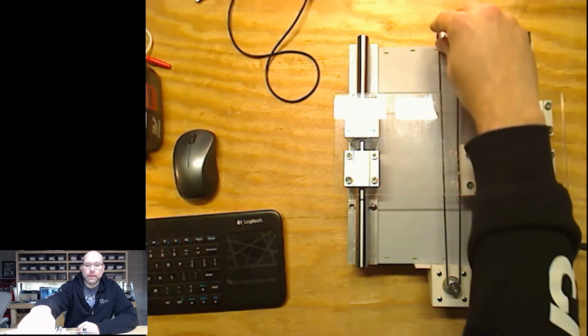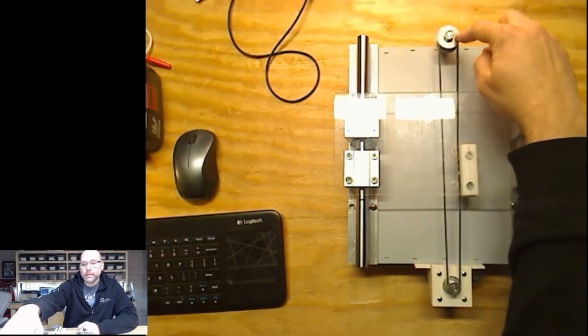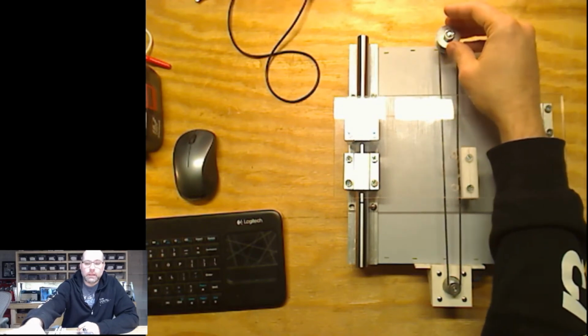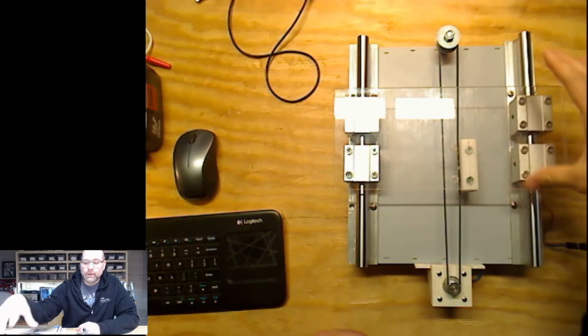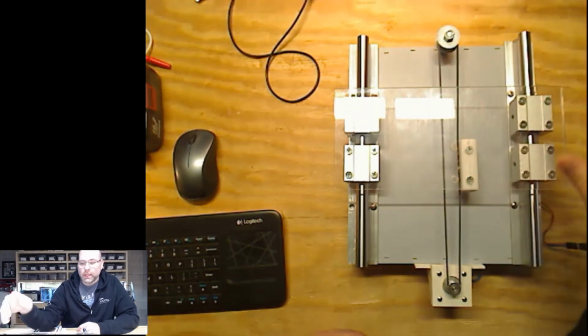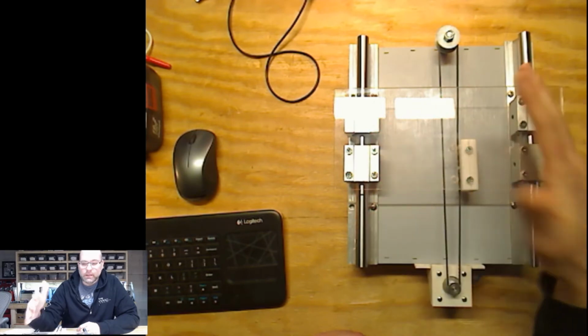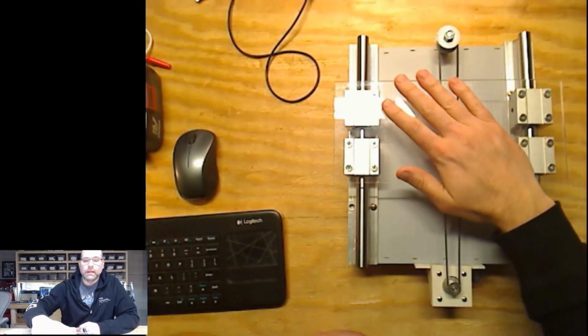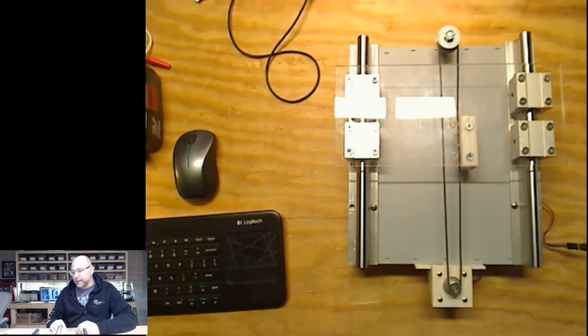I'm also finding this to be a bit clunky, the actual bearing assembly. It works. Again, it's a proof of concept. It gets the job done, but it's not very elegant looking. So right now I sort of designed it so it's big enough to hold a hand, and then move that hand into the path of the reader.